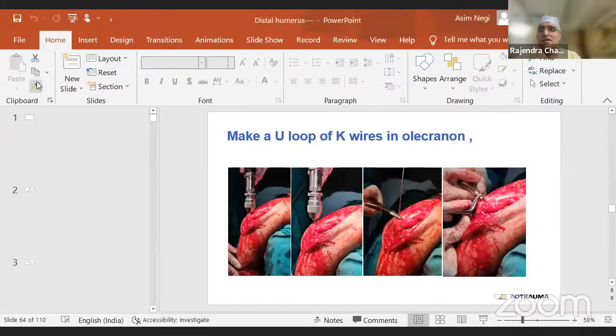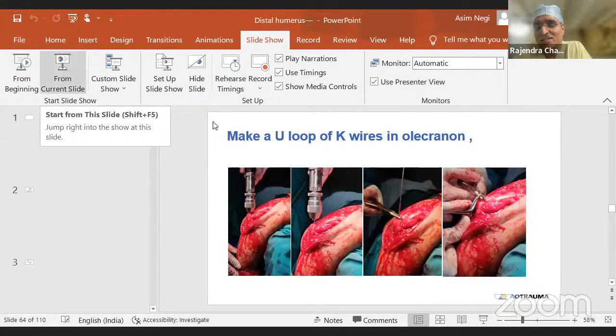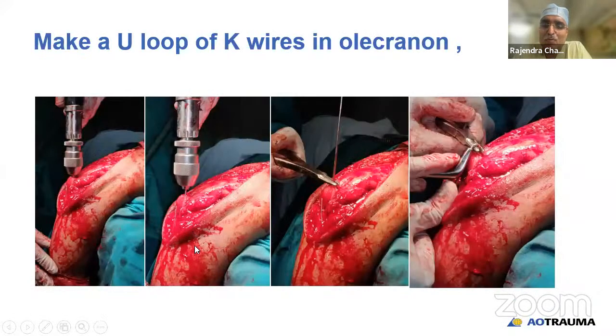Chandak, do you want to add anything? No, sir. Exactly. Seeing your presentations many years back, we have almost imbibed all of these good qualities of olecranon osteotomy, and touch wood, so far I have not faced a non-union of the olecranon, and hardly any problem. All things are meticulously to be followed. The only occasional thing can be possibly prominence of the K wires as the healing goes on and the edema goes on decreasing. That is the only thing.